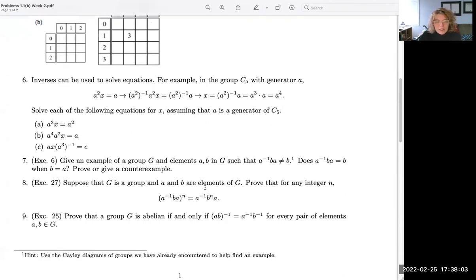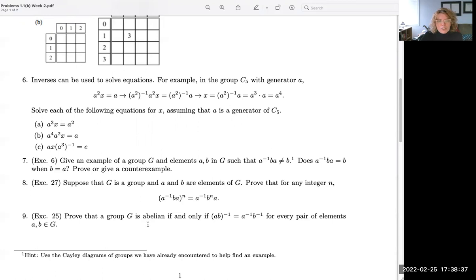Suppose that G is a group and A and B are elements of G. Prove that for any integer n, this holds. And when I was going around in groups, when we were given this initially, a lot of people were kind of astounded when one group member would write out the left-hand side by expanding it out and really thinking of the power of n means that we multiply something n times. So just writing that out, showing some of the cancellation that occurs, I think that is absolutely fine here. That's the sort of proof that we expect.